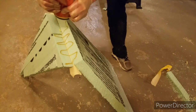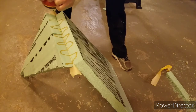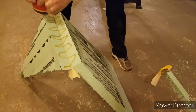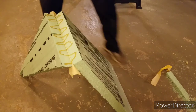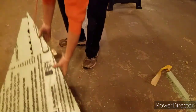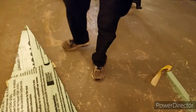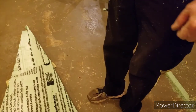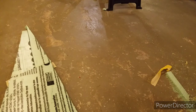And in the end, this will be a one-piece bow deck, just like I want to have. But I'll have to let this cure. It'll basically take at least overnight. I might get to it tomorrow night. But that's actually one of the nice things about these kayaks, is you can come and go. There we go. Put that down. I'll lay my weights on here, press it down hard on the floor. And when I come back, this will be a one-piece bow deck, ready to glue onto the boat, just the way I want to. It's right there, pressing out right now.